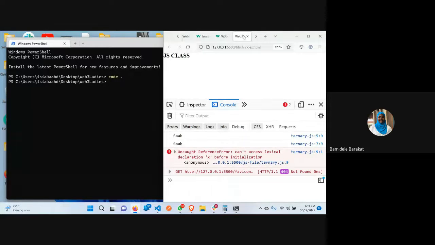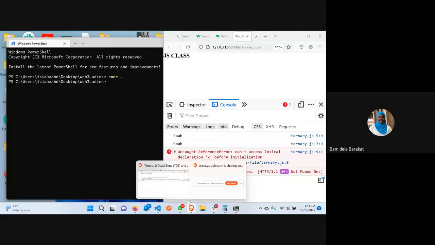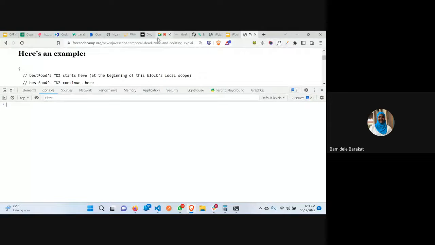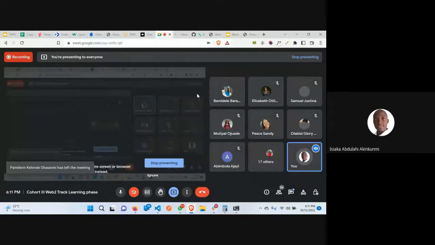Okay, so hoisting and temporary dead zone are kind of similar. Hoisting will always be considered, as in they go hand in hand. Hoisting will happen because since we are declaring a variable, the variable declared will be hoisted, just that its initialization will not be hoisted.